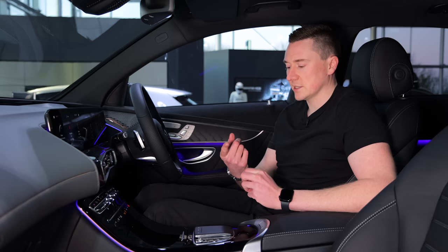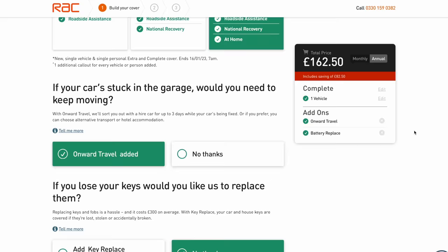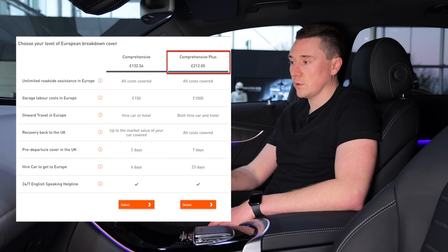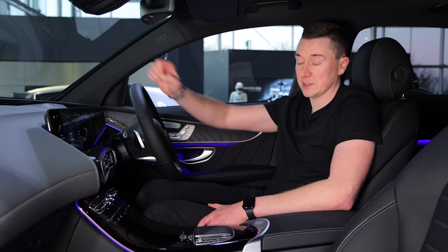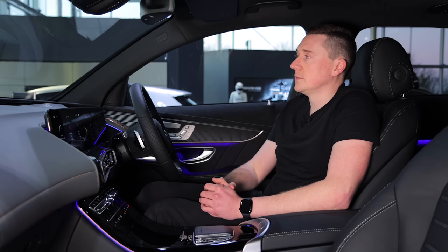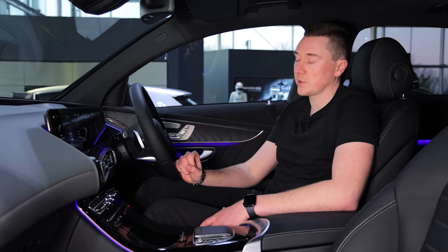It's a very comprehensive level of cover. There's recovery to locations in the UK, courtesy cars, European cover, and home start. When I looked it up, it was over £200 a year for that level of cover elsewhere. In most modern cars there's also a button — if you press it, it rings them and transmits the car's location, so you don't have to describe where you are. If the battery has gone flat and you can't press the button, there's a number on the driver's door or you can go online — they'll come out and help you.